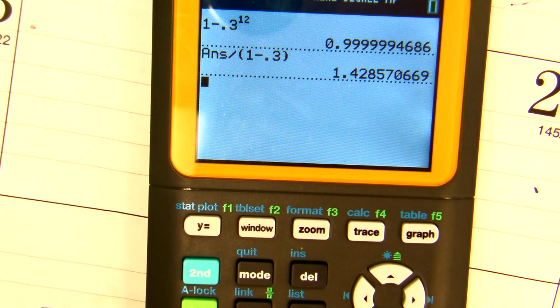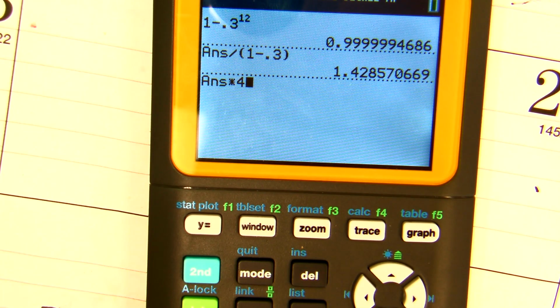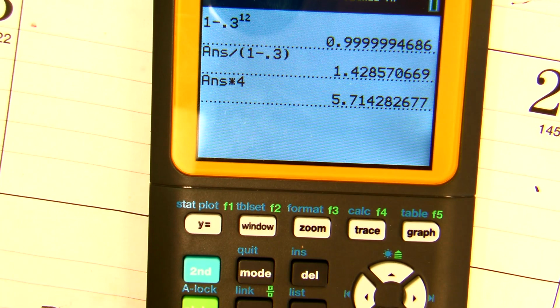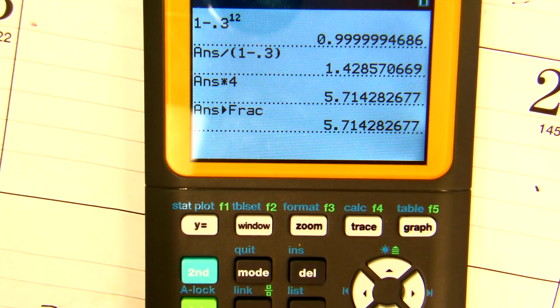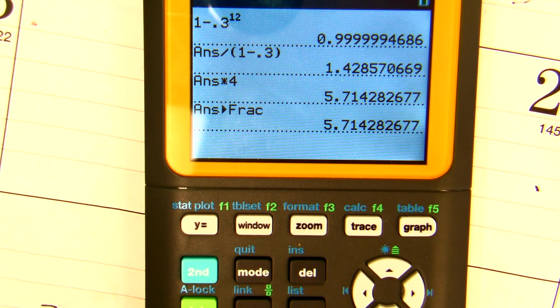And then what's the number on the outside we have to multiply by? 4. We have 5.71. Again, what I would then expect you to do is hit math and what? 1, and it's going to shoot out the same decimal. So you would approximate that. For the first part, where the 1 minus 0.3 is, I would leave it in the calculator like that for exactness.